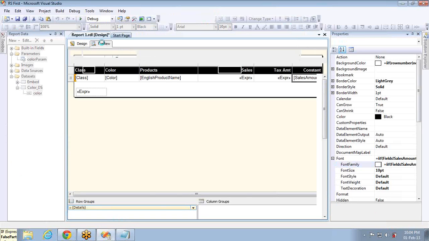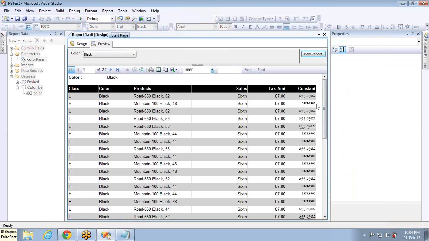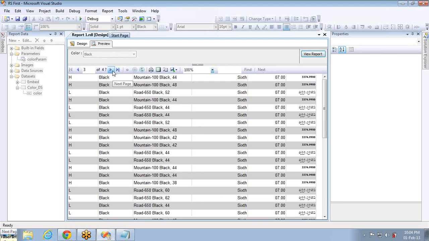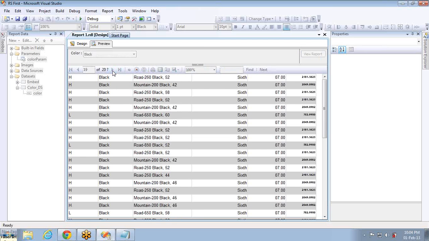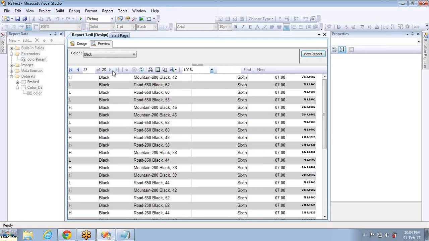If it is false, it will directly show in one color, else it will show in another, you can see. And if I have any value greater than 5000, it will be in an entirely different format, but I'm not seeing any value greater than 5000 here. I have only 2000, 700 and so on. I don't have 5000 values. So this is how you can make use of the constant values.